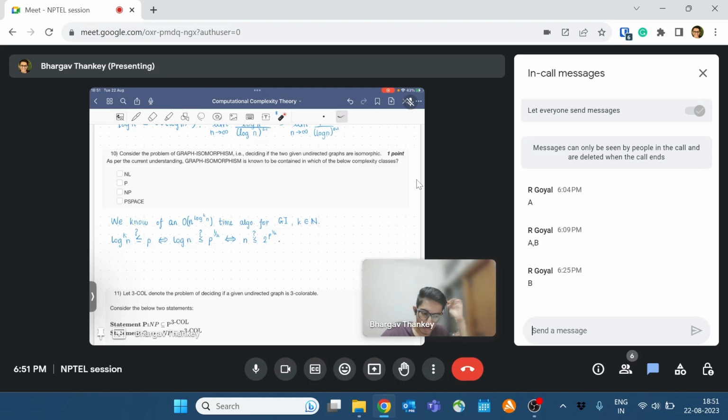Okay, so what is n? n is the size of the input, right? Yes, and that is a growing function always, right? On the other hand, p is a constant. So let's say p is 10, k is 1, then 2 to the 10 is what? 1024, right? Just take n larger than that, just take a graph with more than 1024 vertices. Yeah, I understood.